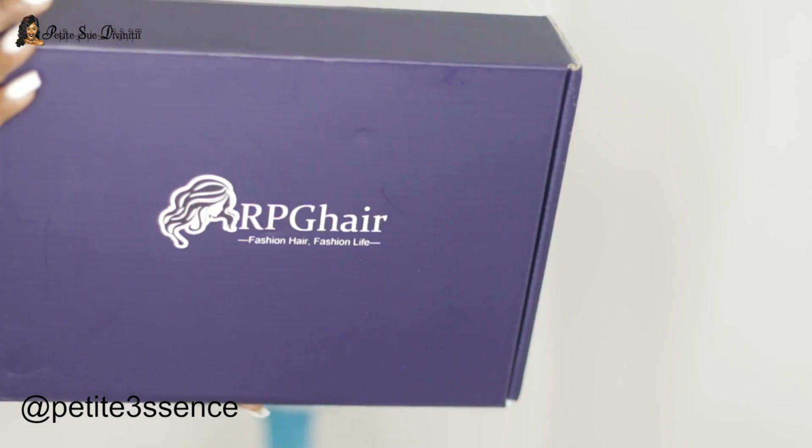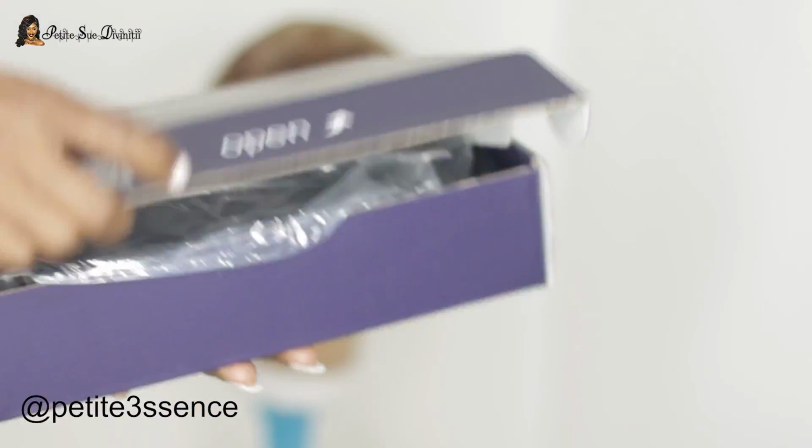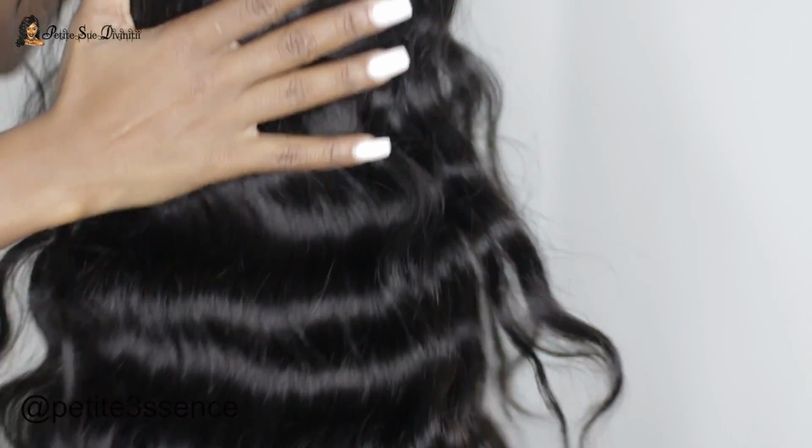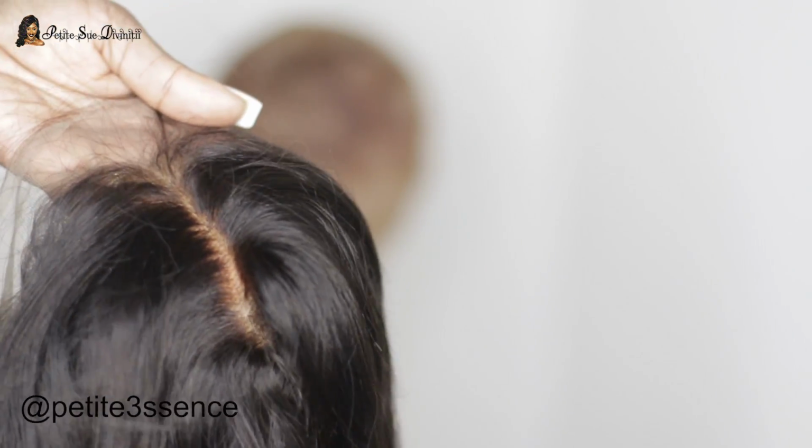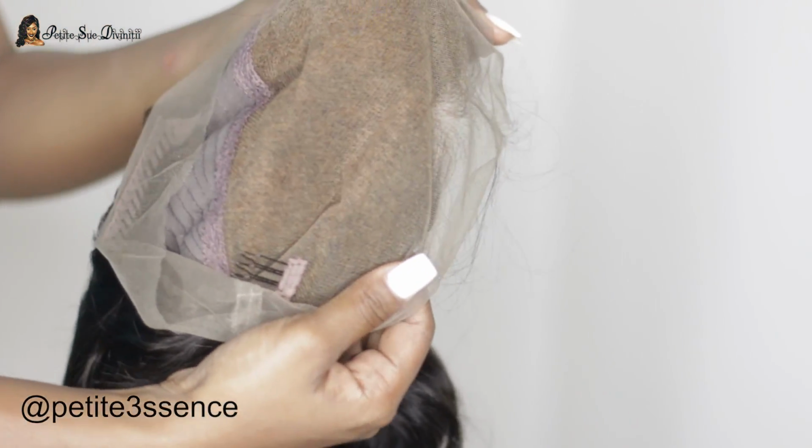Hi guys, welcome back. Today I'm doing this hair tutorial, and of course I'm showing this wig from RPG Hair. Where else? Duh. So this is the Pre-Plucked 360 lace wig, and it's body wave Indian Remy hair. Yes, Indian Remy hair. It feels so good. It's so soft, it's bouncy, it's full. I love it. It's a natural color.